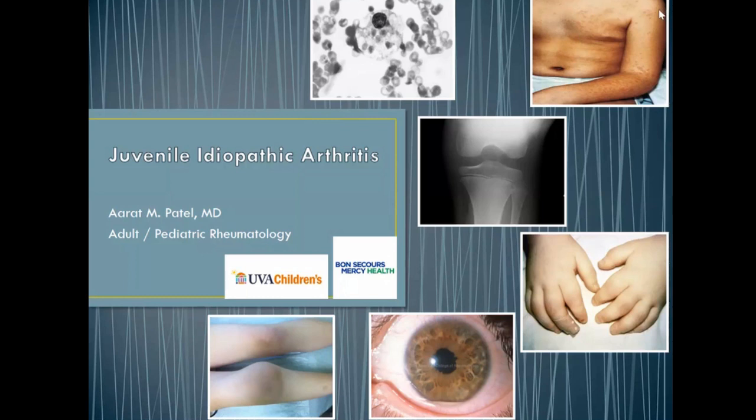He's a rheumatologist who cares for both children and adults with autoimmune diseases. Dr. Patel received his medical degree from Ross University School of Medicine and completed his internal medicine and pediatric residency at Stony Brook University Hospital. In addition, he completed a rheumatology fellowship in both adult and pediatric rheumatology at the University of Pittsburgh Medical Center and the UPMC Children's Hospital of Philadelphia. His areas of interest include polymyositis, dermatomyositis, JIA, inflammatory eye disease, and sarcoidosis, to name a few.